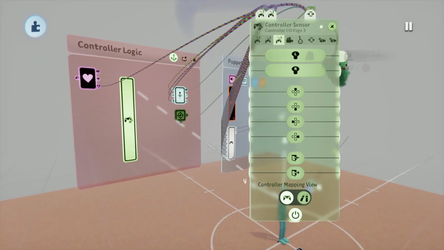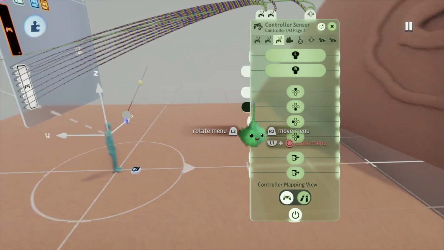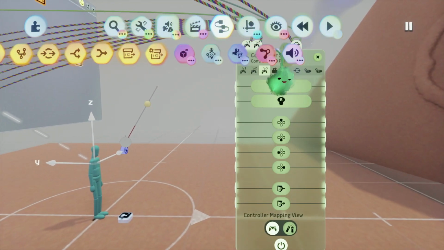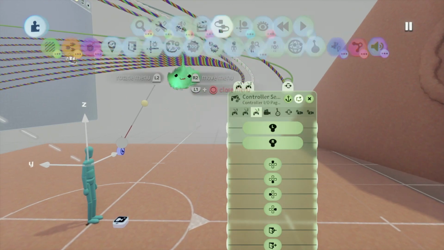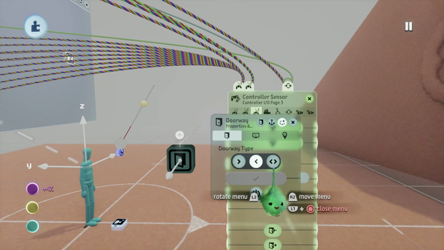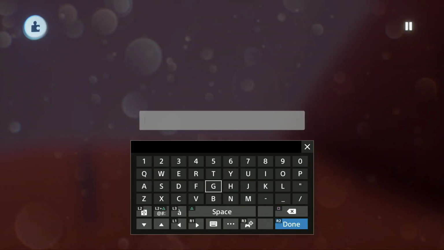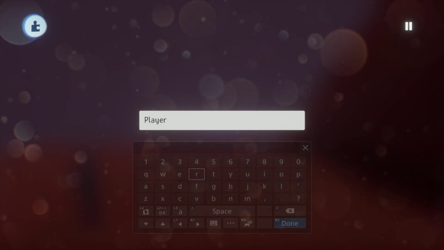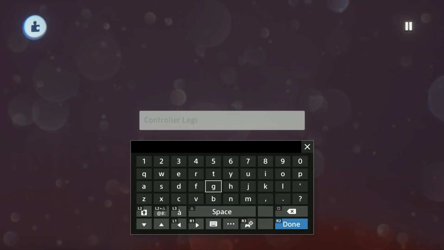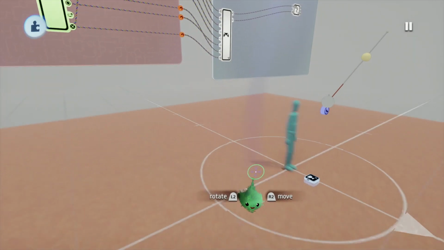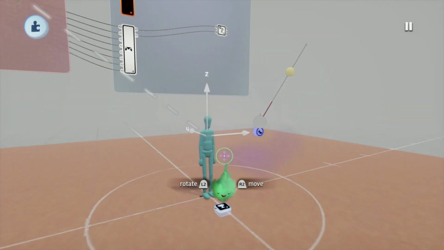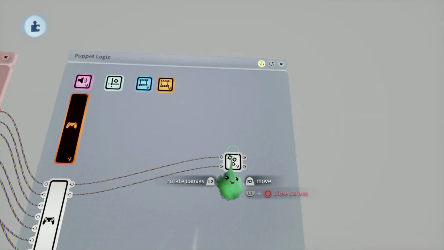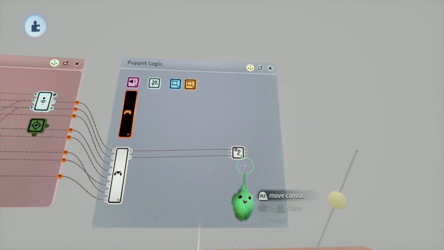I will mention one little tiny insignificant detail, and that's, I've covered this before in my doorways video, but if you're going to have a puppet moving between levels and doorways, I highly advise, if you want your two-way doorway to work, relabel this sensor to something other than its basic setting, like relabel it to player. I would also relabel the controller. Well, maybe don't do that. Relabel your controller sensor, though, to something else other than its basic setting. Otherwise, those two-way doorways are an iffy proposition. At least from what I remember. Maybe that's changed now with all the updates.